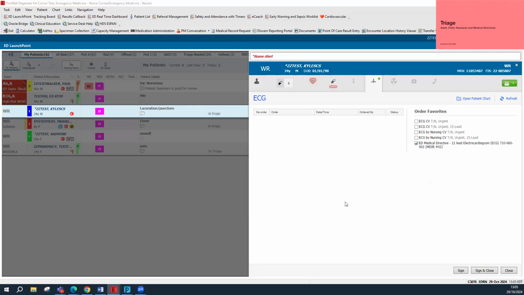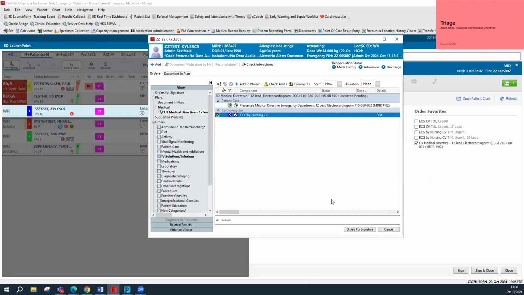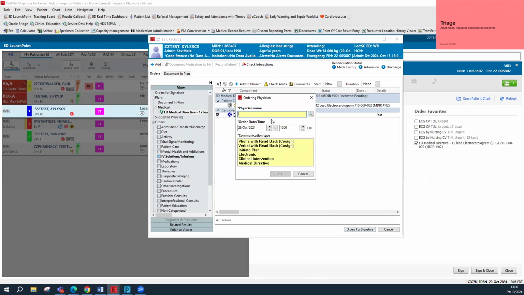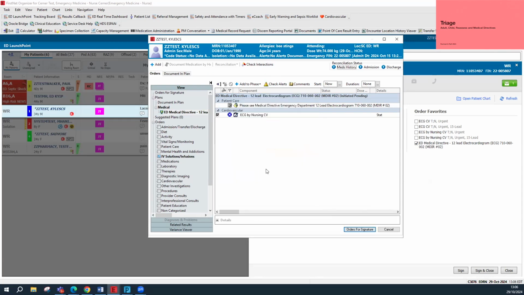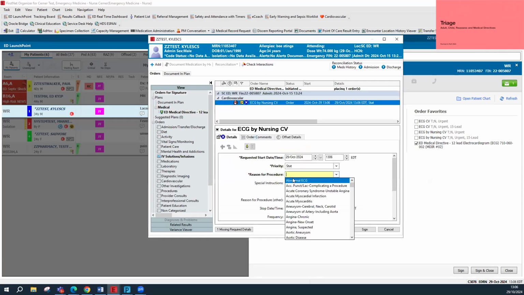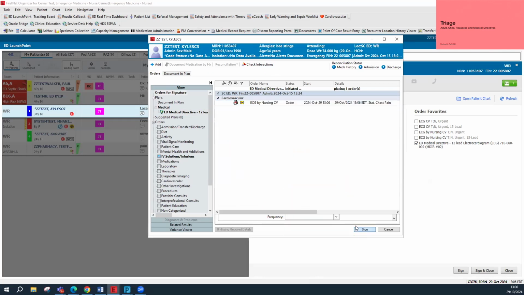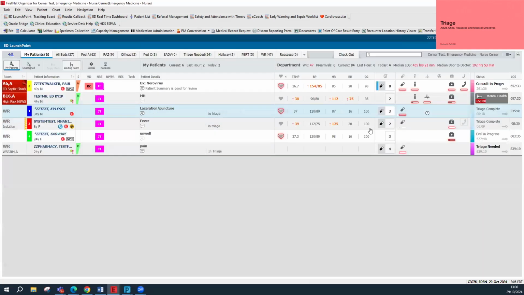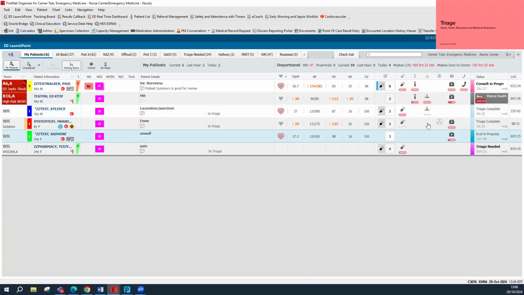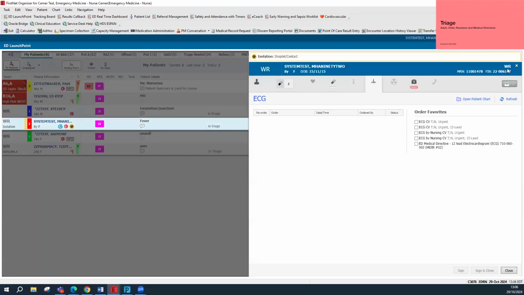And you're going to sign and you're going to say why. And sign. And now that will go to the cart. And they can also do the ECG just by clicking this button here.